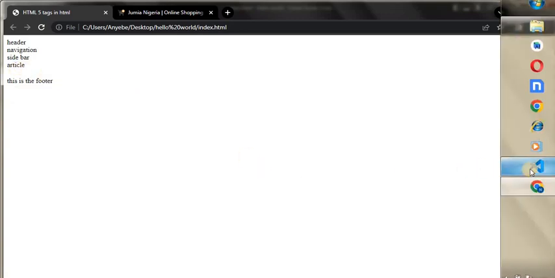Although when we refresh, we see them stacked on each other like that, it will help you when you're doing your styling in your CSS to move everything as it ought to be. So I hope we will be able to understand this.